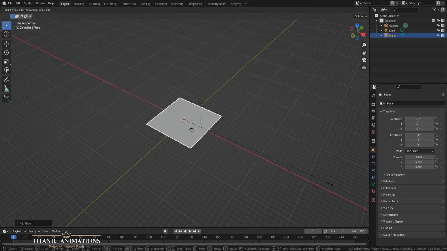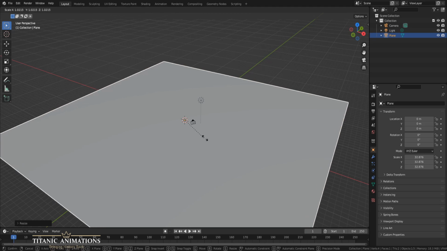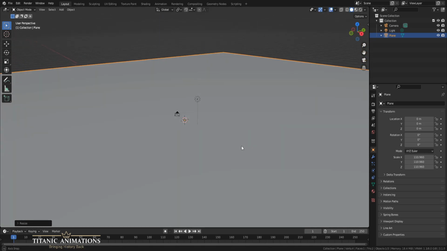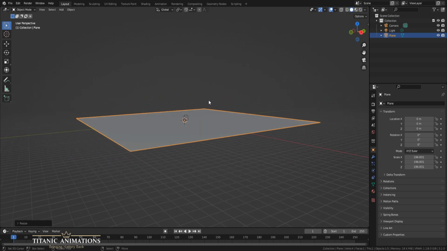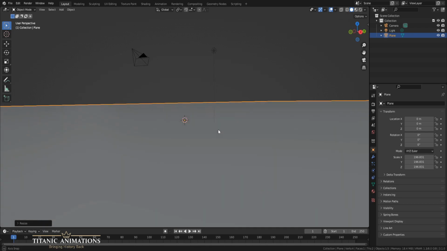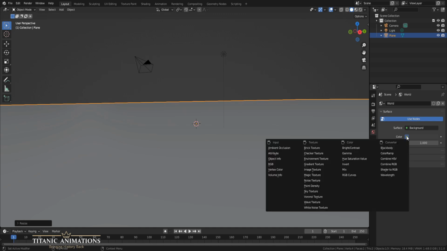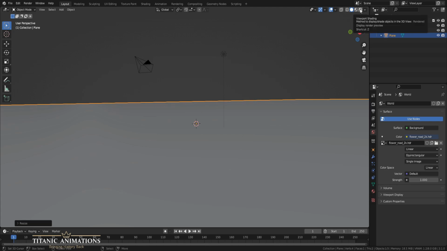They were having a problem with their model. It was an ocean scene, so obviously they had a plane in here. Let me just slap an environment texture in, and load in a typical daylight HDRI.